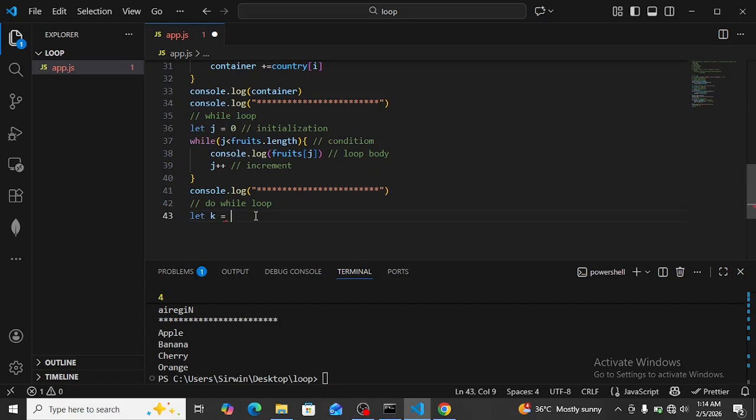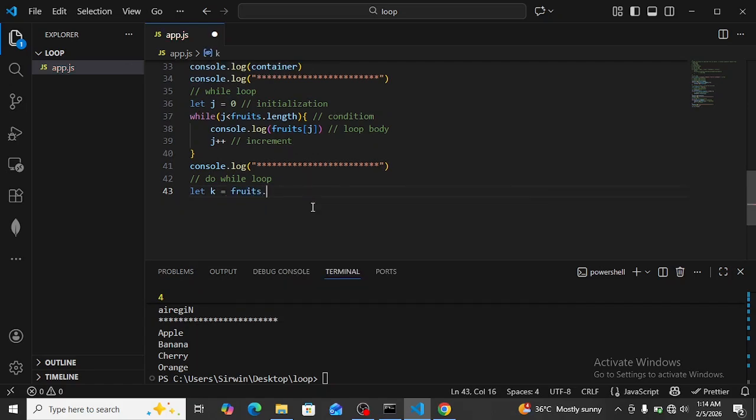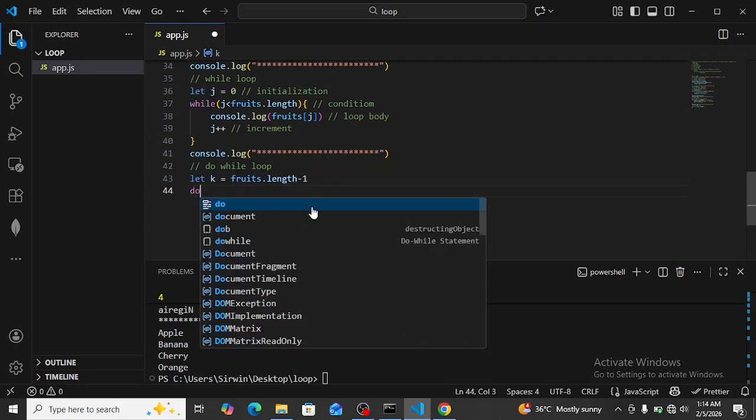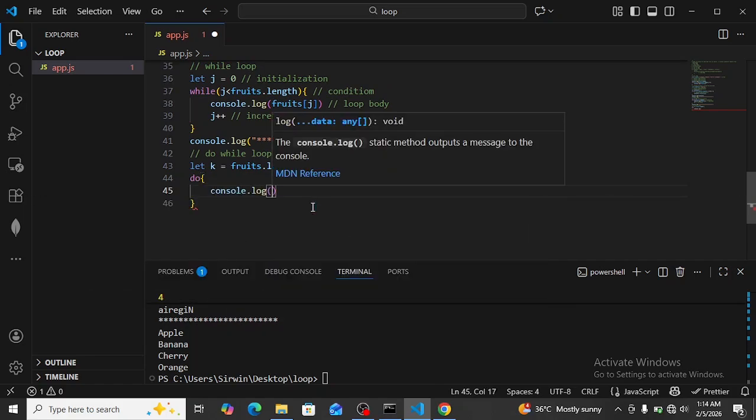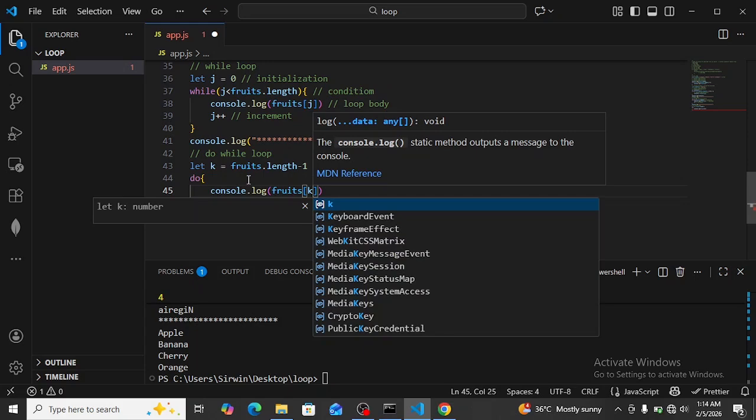Okay, so now because we want to loop the fruit from the back, remember we mentioned the fruit.length minus 1 gives you access to the last index. So we'll say do, okay, we are doing the body now, console.log fruit, and the index, we're using k as our index.